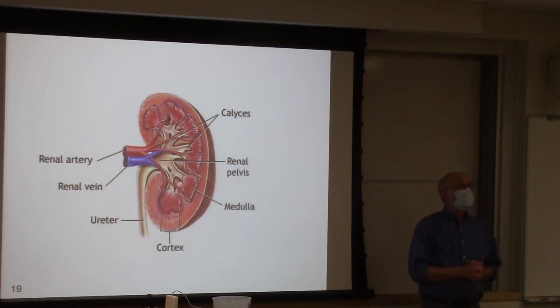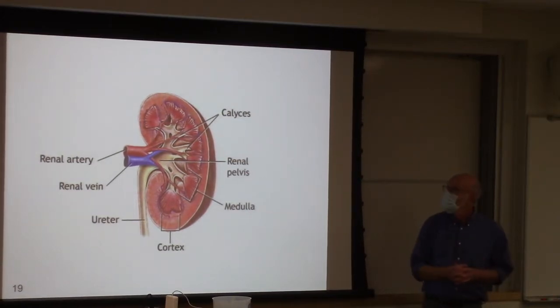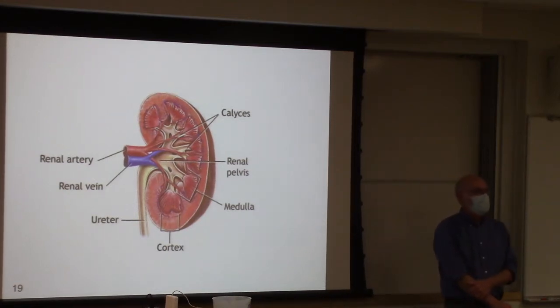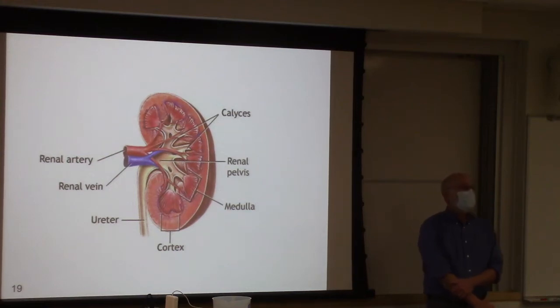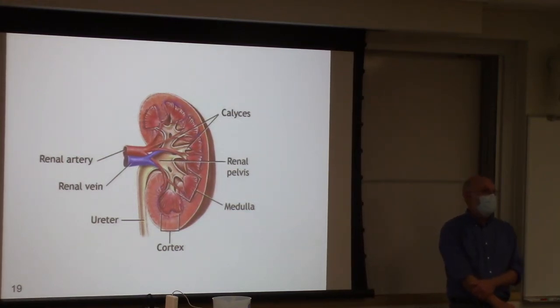How can you tell in a black and white picture which one is the artery and which one's the vein? You can't. So either I will tell you it's blue or red, or I will not care whether you label it artery or vein. One or the other.